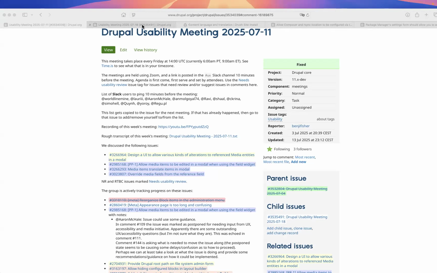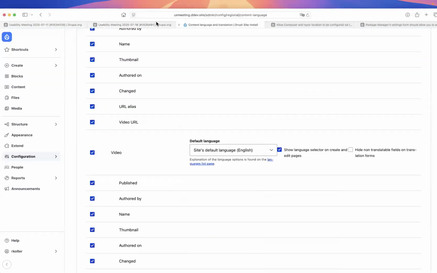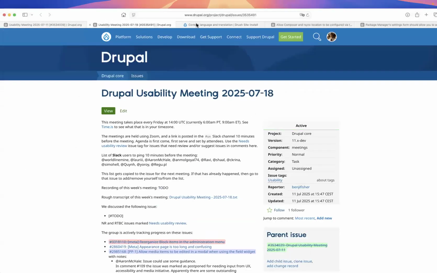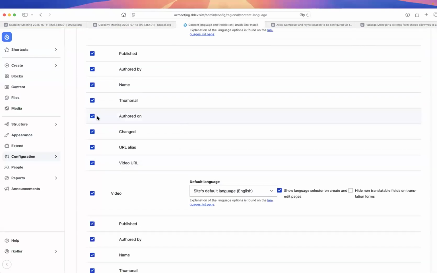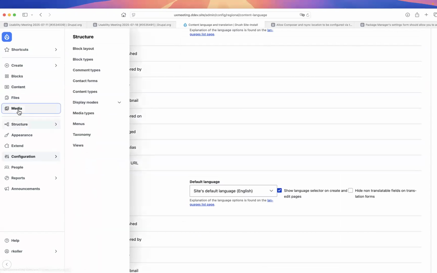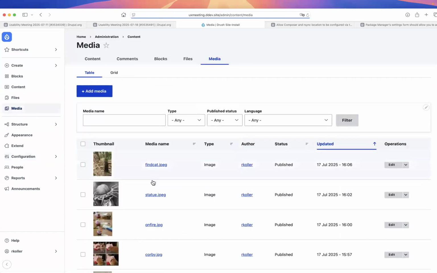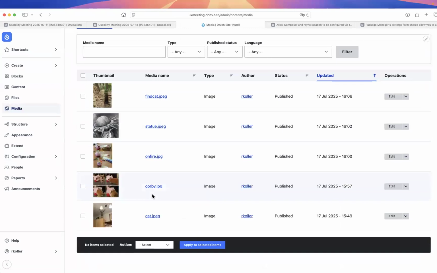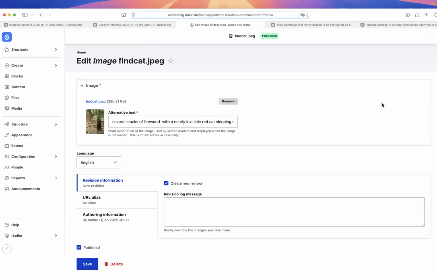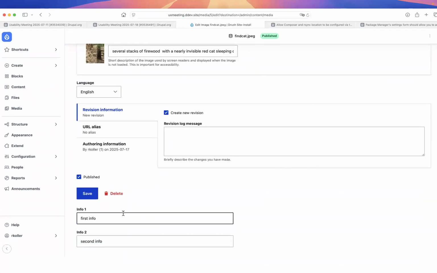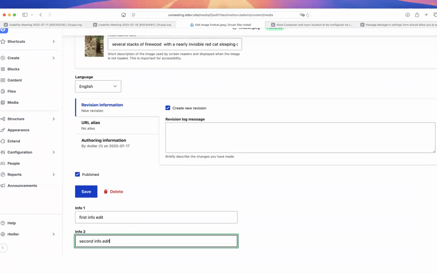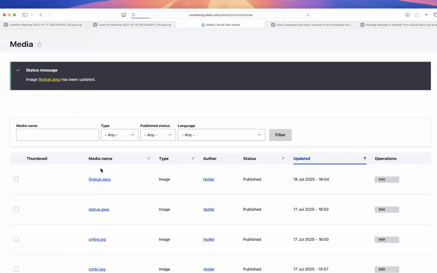At first, if we go into the interface, I've already created a few media items. Let's go into the find cat and edit it, save.